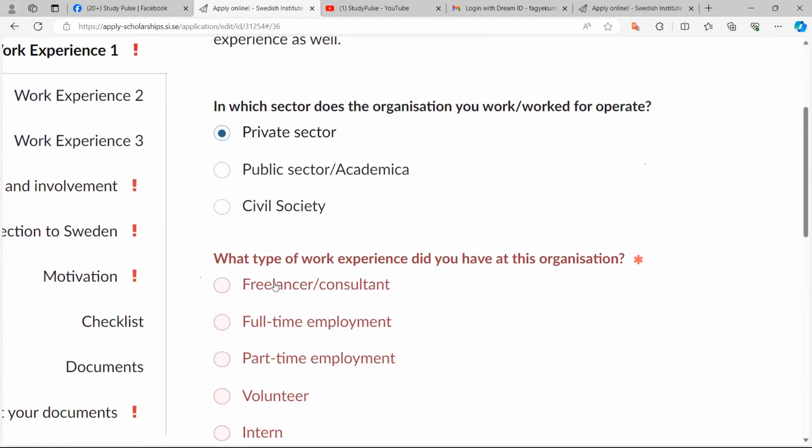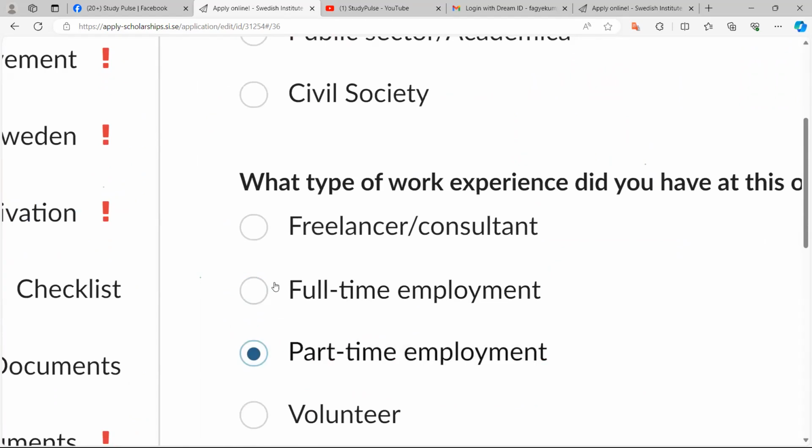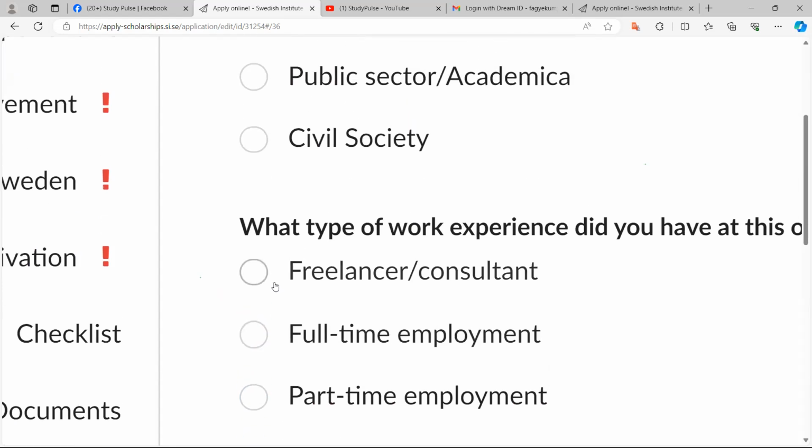Then the next question, what type of work experience did you have at this organization? In this organization, were you employed full-time? Were you employed part-time? Were you just a volunteer? Were you a consultant?